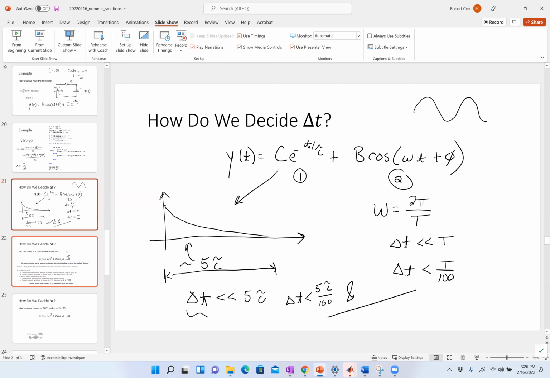When you use a tool like Multisim to solve a circuit, that's what it's doing. One of the parameters you give to Multisim is you kind of tell it, well, what time step should you choose, right? So when Multisim doesn't give me the right answer, which for the circuits that you guys solve, it pretty much always does. But there's a lot of circuits that you would solve where it may have a bad choice for the delta t, and you have to kind of guide it. You have to use your brain a little bit to think about what it needs to be. Okay, so I have these two conditions here.